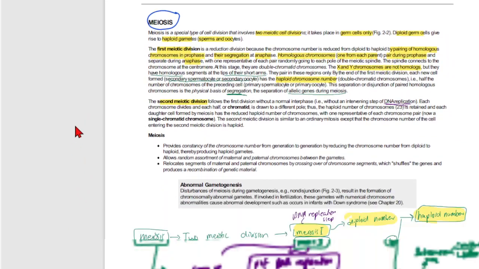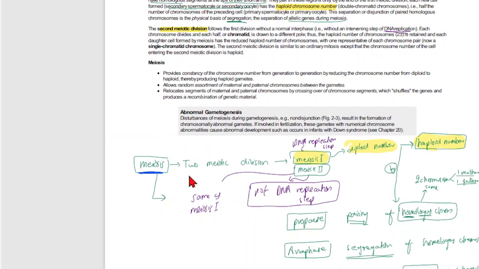Okay, now meiosis have actually two mitotic division. Meiosis have two mitotic division. One is meiosis 1 and another is meiosis 2. Meiosis 1 is the DNA replication step. Actually, the DNA replication step. And meiosis 2 is same like meiosis 1, but it have not DNA replication step. Meiosis 1 have one extra step, that is DNA replication, and DNA replication increase the amount of DNA, mean increase the chromatid numbers.